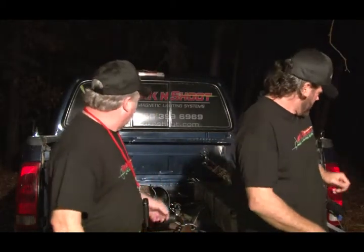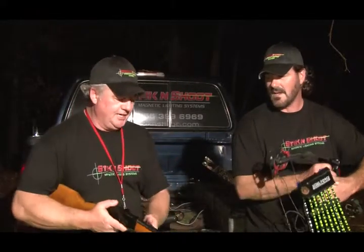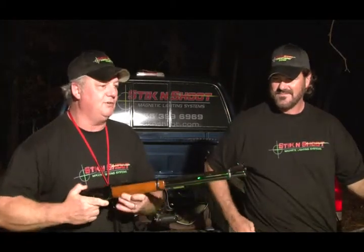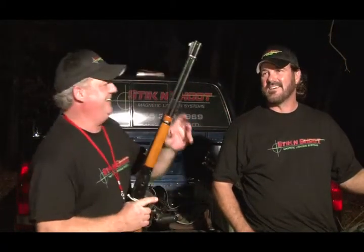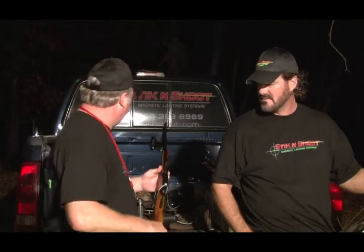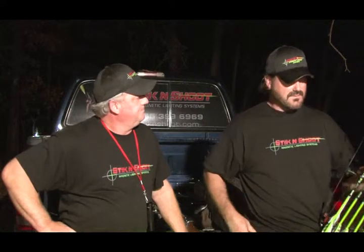What's really fun is, even with just regular old iron sights on a 30-30, you turn this on and it looks like you've got a fluorescent tip on the end of it. Everybody at the shows picks it up and says the same thing every time: 'Oh my gosh, look at that.' Whether you're using iron sights or a scope, it'll go on grandpa's gun all the way down — as long as it's got a metallic barrel on it, it'll work.